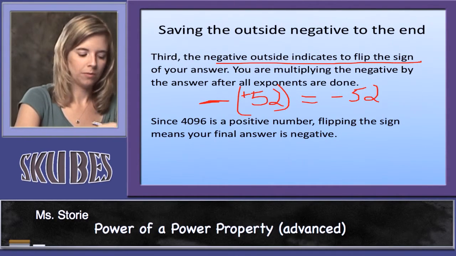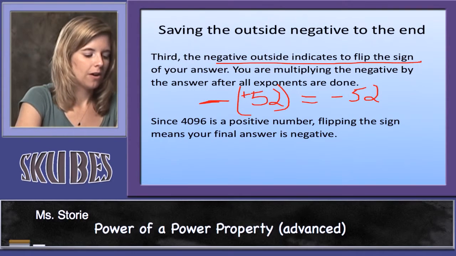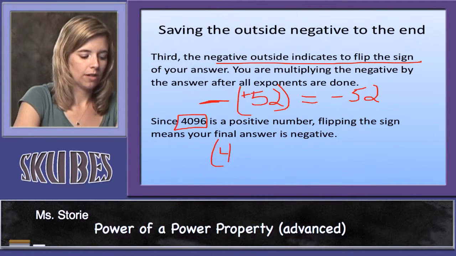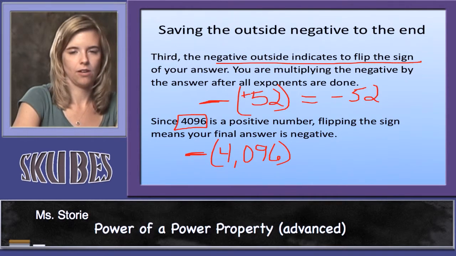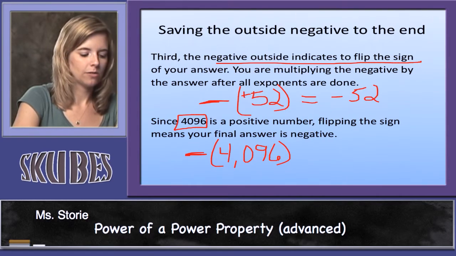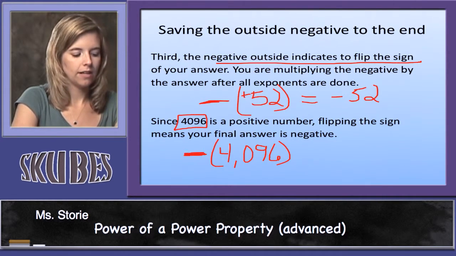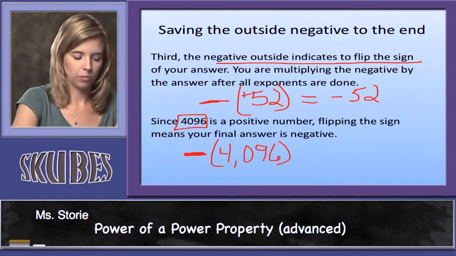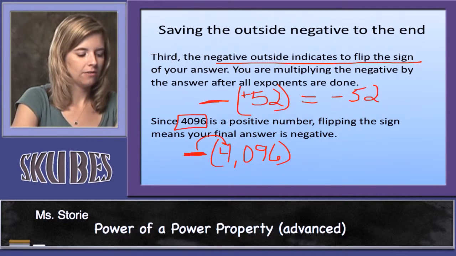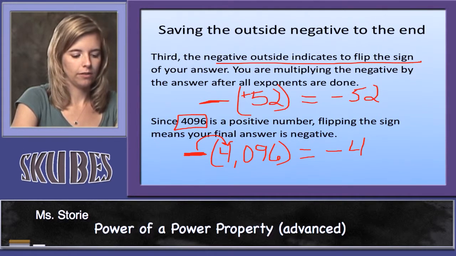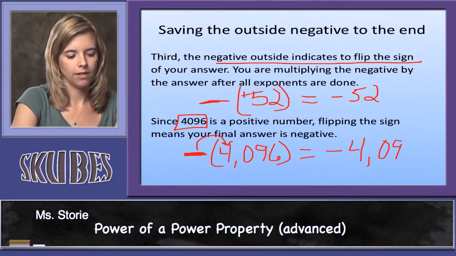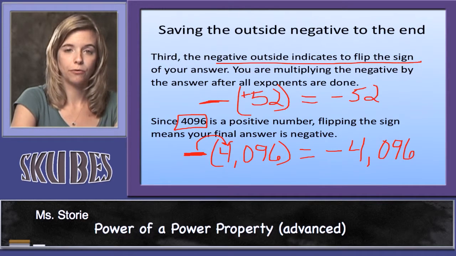On our last problem, when we took 16 to the third power, it was 4,096. So we had 16 raised to the third power, which is 4,096, with that negative sitting outside. And PEMDAS says once you do parentheses and exponents, you have to multiply. So technically, this negative sitting outside the parentheses means to multiply it. So you're multiplying a negative times a positive, which turns it negative. So your final answer is going to be negative 4,096. In other words, we just flipped the sign.